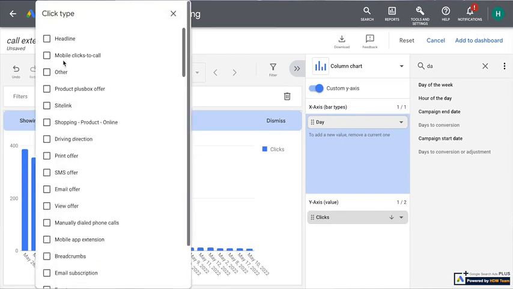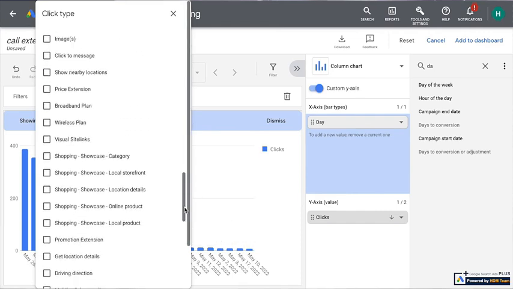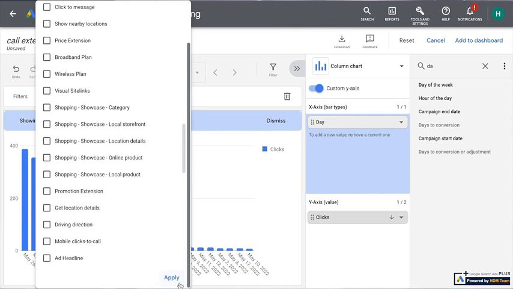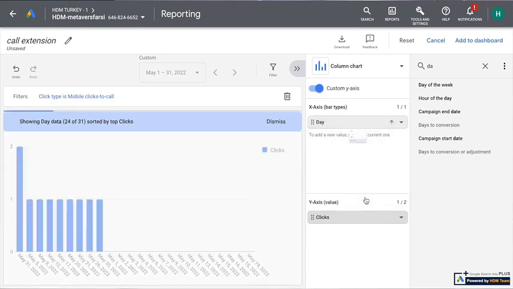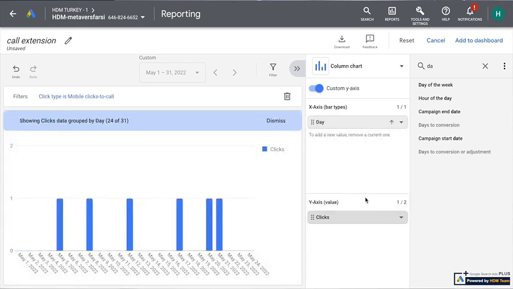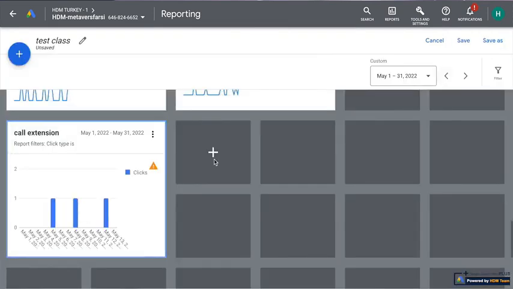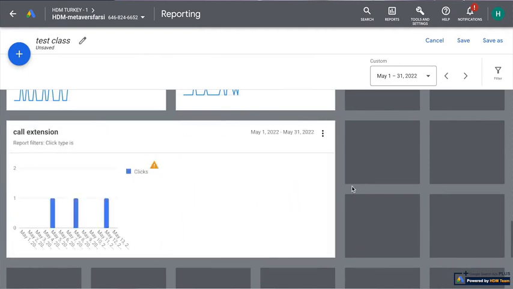What was that filter? It was click type. When I select click type, mobile click appears for me. I scroll down and click apply, then click on 10, and I sort by date from the beginning of May to the 24th of May, and here it shows me on which days I had how many call extensions. Well, I'm exporting it. I enlarge this chart a bit to make it clearer.